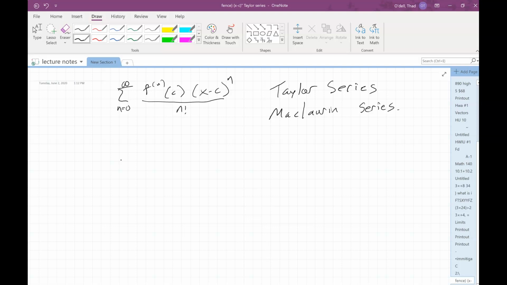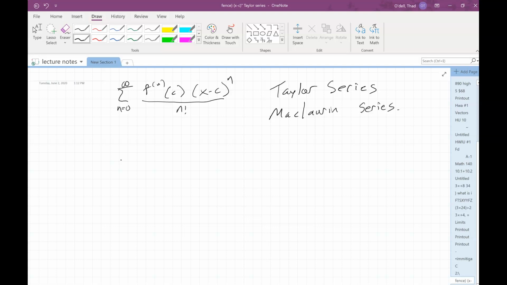The basic idea is that polynomials are the most nicely functioning functions in the function world, because they're easy to take the derivative of, and they're easy to integrate. The graphs are pretty straightforward. We know that the number of turning points is related to the degree of the polynomial. On and on and on. There are just so many things about them that are very nice and easy to work with.